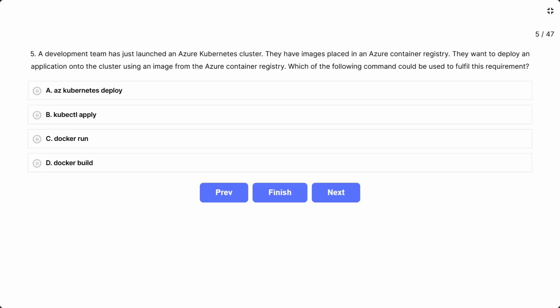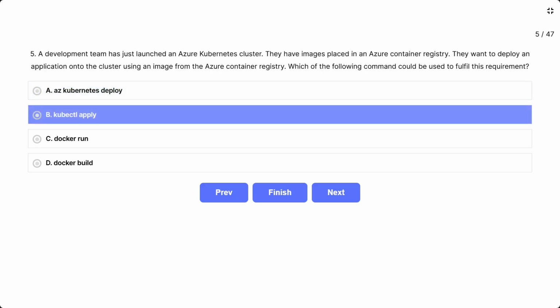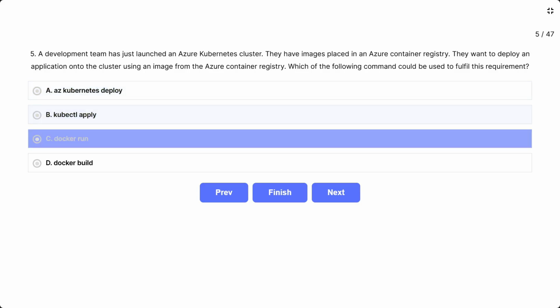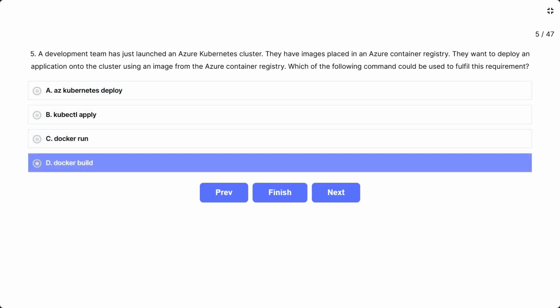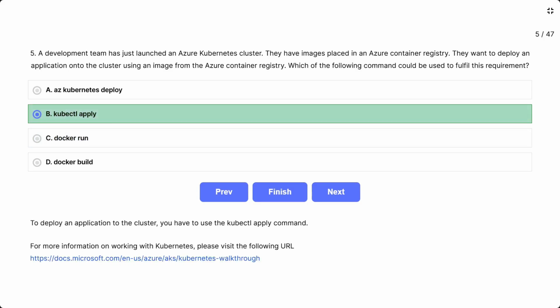And the options are A. az kubernetes deploy, B. kubectl apply, C. docker run, and D. docker build. So the correct answer is kubectl apply. To deploy an application to the cluster, you have to use the kubectl apply command.